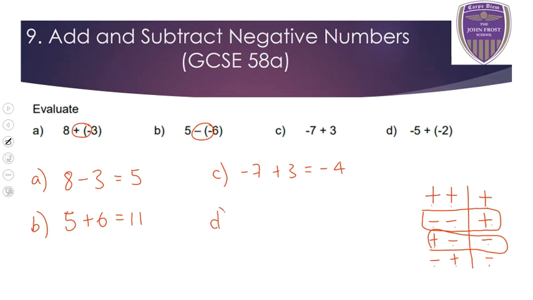Okay, and then question D. If we have a look at it, it's -5 plus -2. So we do have two symbols next to each other. We've already covered this one. The symbols are different, so it's going to be a minus, isn't it? So really, that one is -5 minus 2, because a plus and a minus together gives you a minus. So this time, imagine a number line. You're starting on -5 and you're subtracting 2, so you're moving backwards by 2. So you would end up on -7.